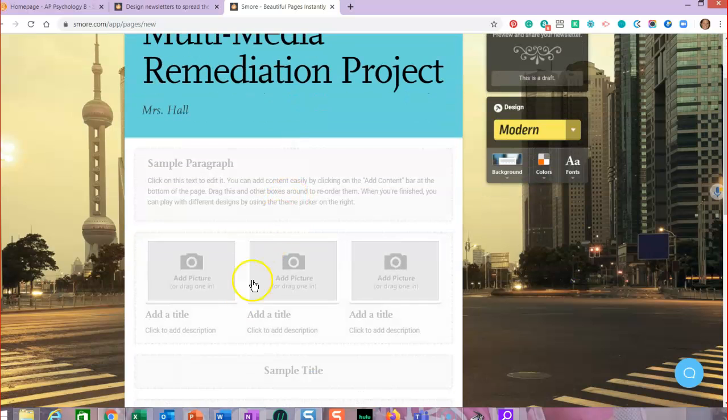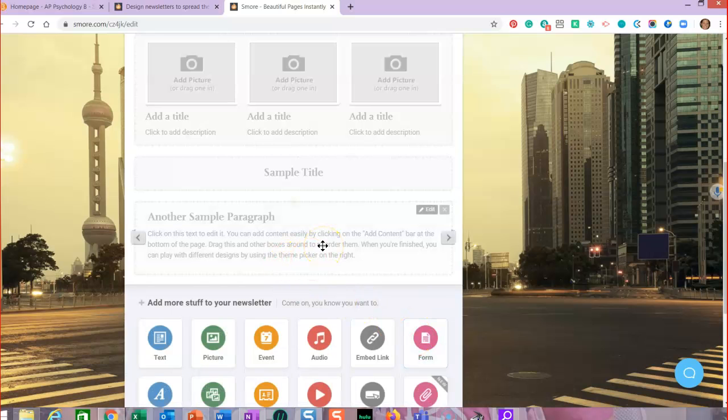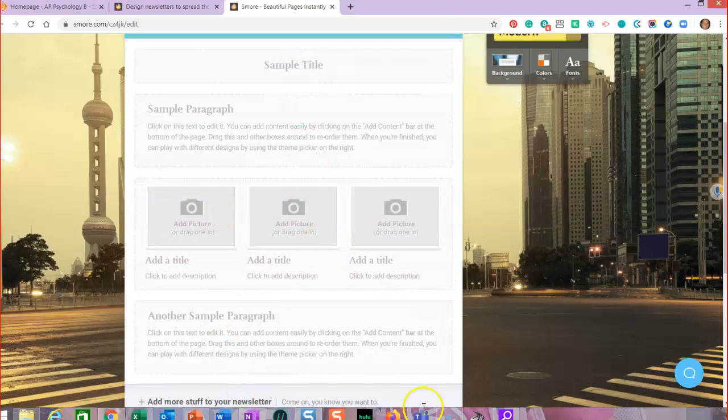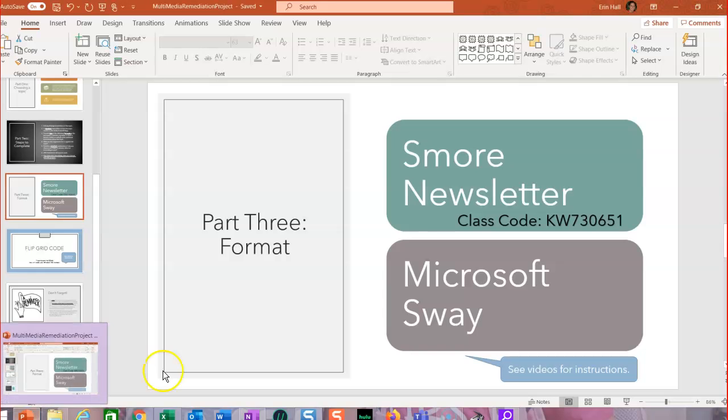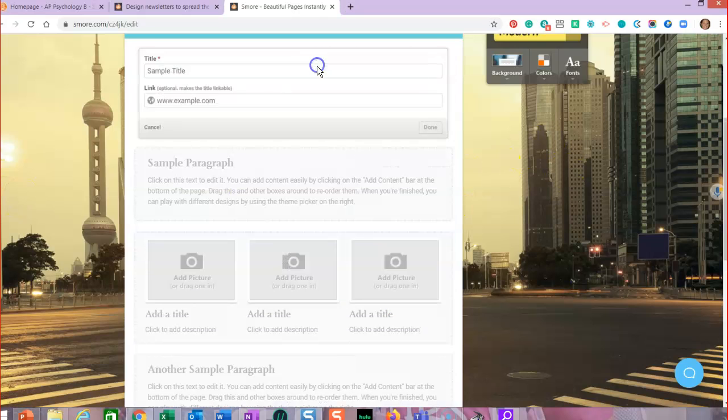Now they go ahead and preload a paragraph and some images, sample titles, and things of that nature for you. You can go ahead and get rid of anything that you don't want to use. For example, you don't need the About Us information, so I'm going to remove that. What I think for this project would be useful is sample titles. Let me pull my PowerPoint over here. We'll talk about that. In my example of the PowerPoint, I'm going to slide it over here. I chose 5 topics, and so I might go ahead and do a title for each of those topics so I don't forget anything.